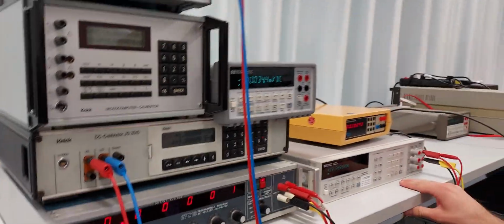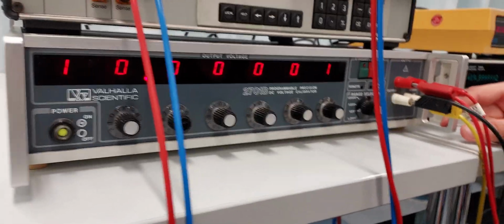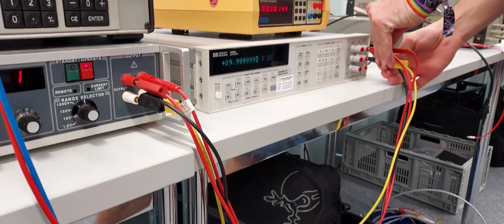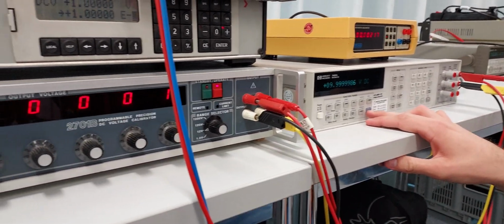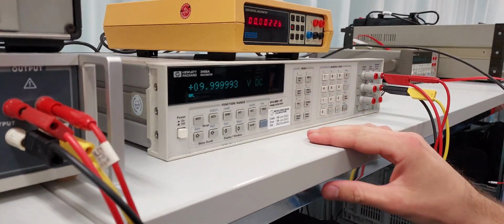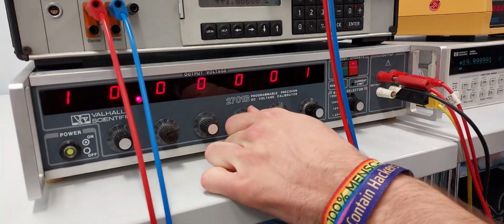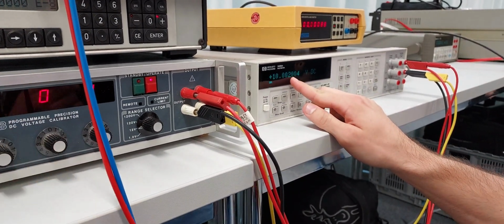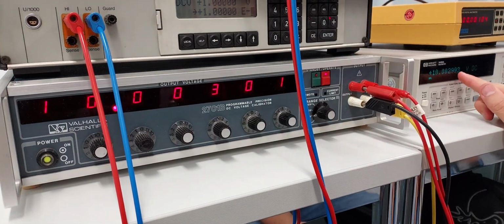So, what exactly is going on here? Well, this is a calibrator. So for example, here, you can vary every digit in steps, and you can produce every voltage that you like very precisely.